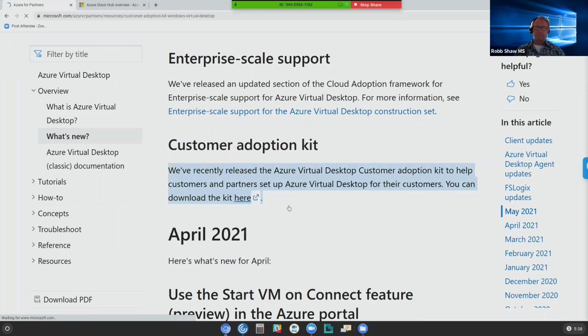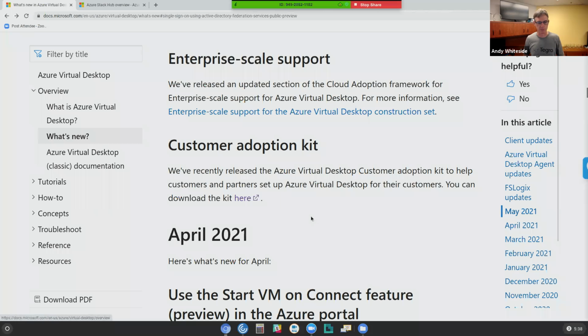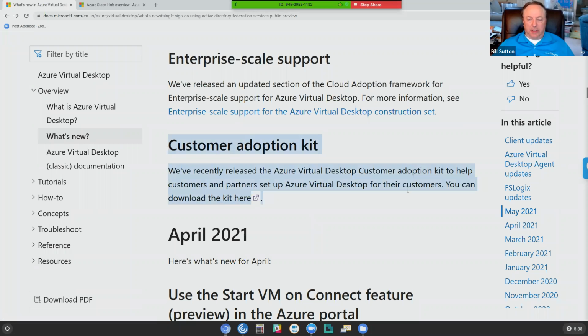Okay. So Bill, do you think for our POCs and pilots, this is something we might be able to take advantage of? Yeah, I actually pulled this down earlier today. I don't know if I saw it in this article or got an email about it. One I'm looking at right now says Windows Virtual Desktop User Guide, and it's about helping the end user understand what they're doing, how to access it, and how to get it set up on various devices. So it's definitely something we would start leveraging when we have customers using AVD, because this is all about helping the end user get into the environment. So it helps drive adoption. So yeah, I think we'll be using it.